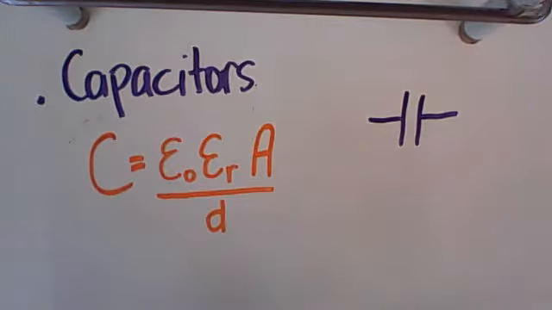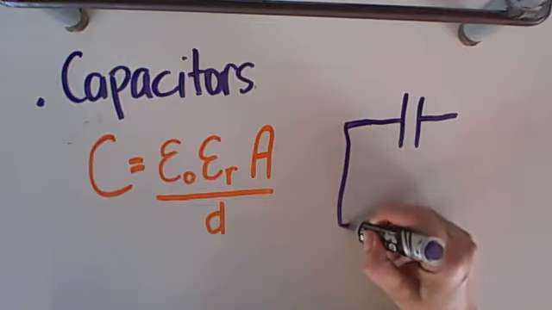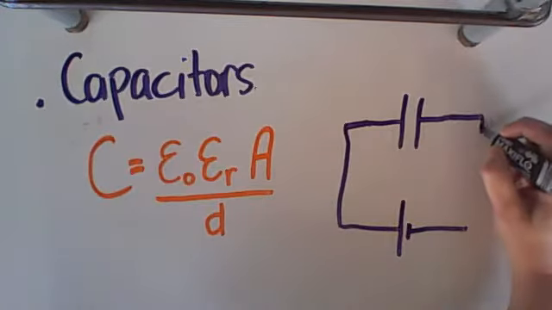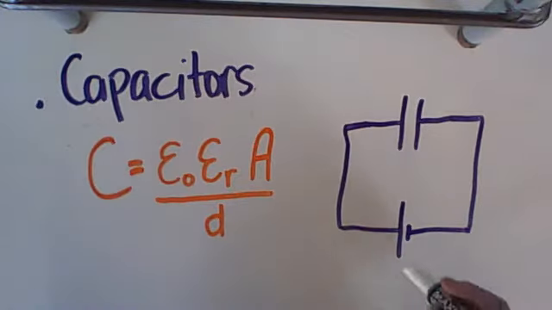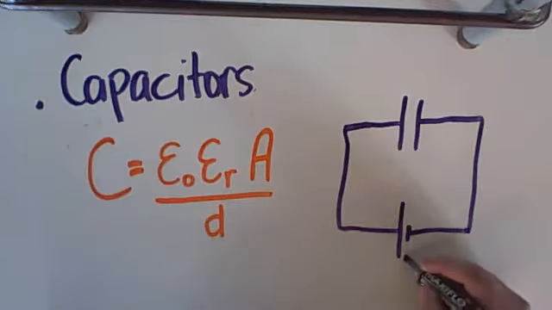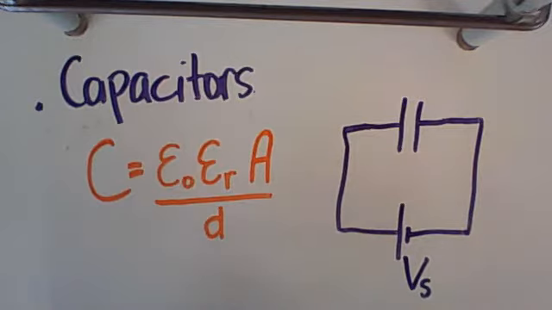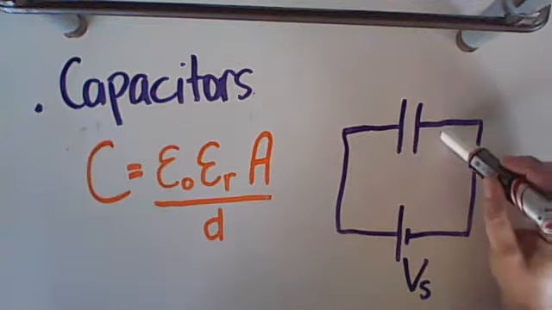So capacitors behave in a certain way in a circuit, and I'm going to just connect it up to a circuit and we'll talk about how it behaves. So I hope you can agree that when I connect up the circuit, the first thing that it tries to do is start a current flowing because of the potential difference provided by the power supply. So at first, it's going to be really easy for the electrons to jump off the terminals of the power supply and work their way around the circuit.